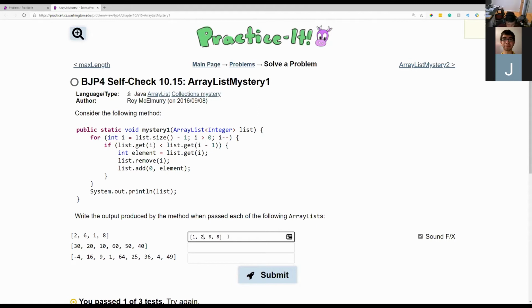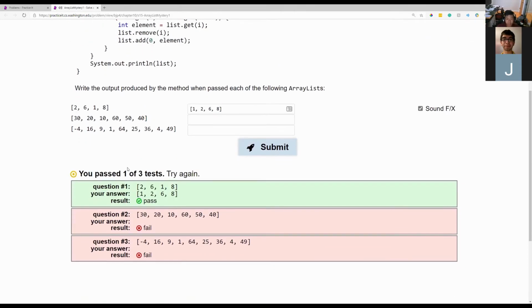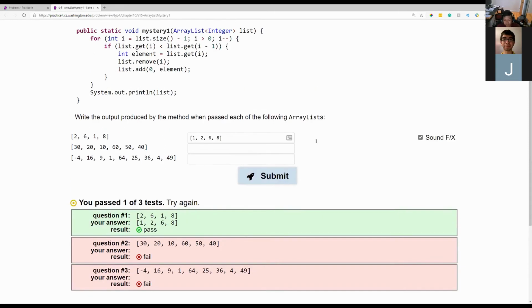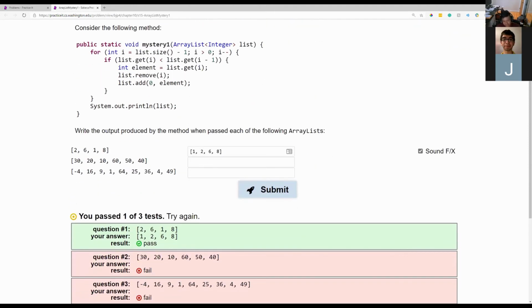We're now at index 1, okay? And 1 is before it. So is 2 less than 1? No. Move on. And obviously the array stops before we get to index 0. So our answer is 1268. I hope that sort of makes sense to everybody, but this has to do with how you use for loops and if, and the numerous ArrayList methods. Okay.